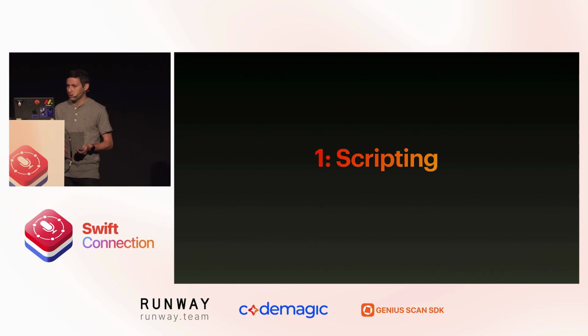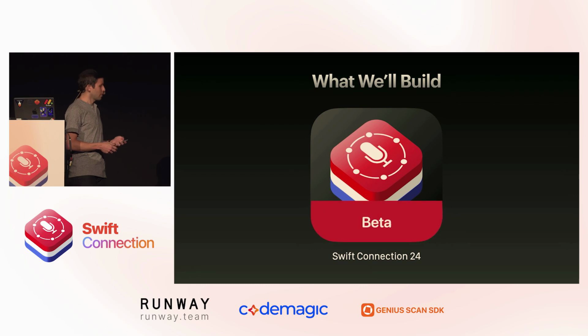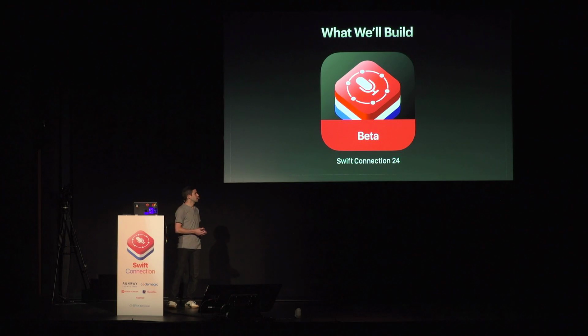So let's go over what we're going to build now. The first one, we're going to do a little bit of scripting. So what are we going to do here? Imagine you have an app for a conference, and you want to give some beta builds for people to try it out, and you want them to know it's a beta build, or maybe you're building a feature branch, and you want designers in your team to know it's not the regular build, or it's special. You want to differentiate it.